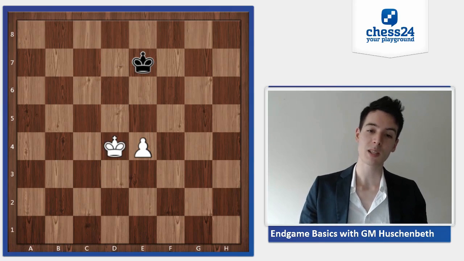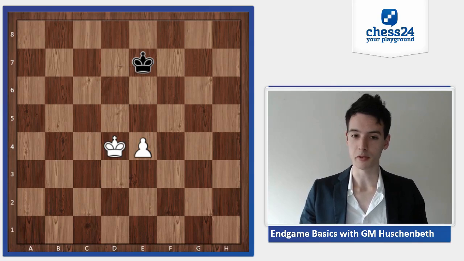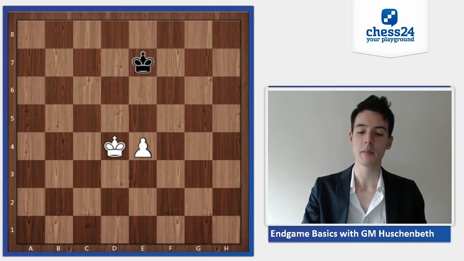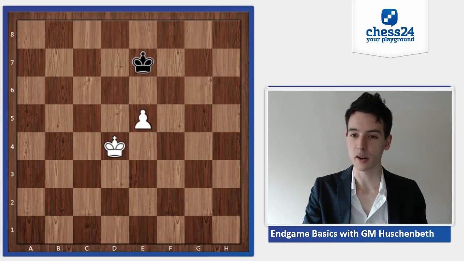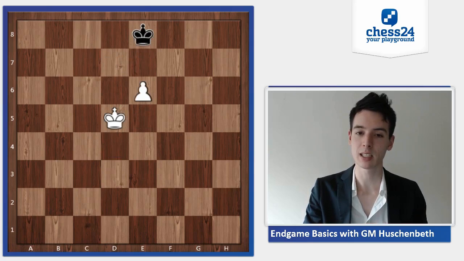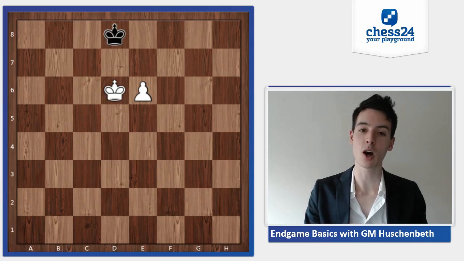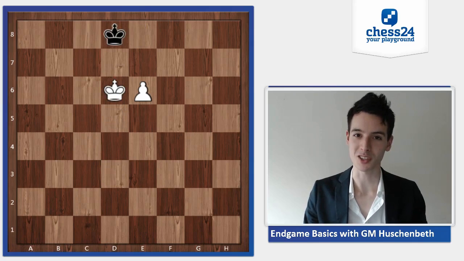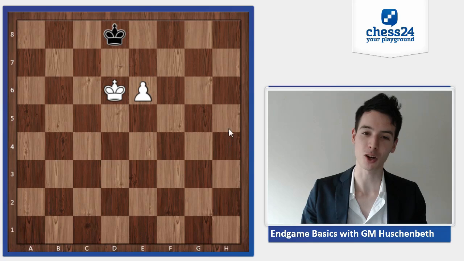Alright, so in this position white has only one winning move, and it is maybe counterintuitive, but white is not pushing the pawn but places the king on e5. Because I assume most of you are familiar, if you just push the pawn here, black can easily defend, and the important point here is always place the king on e8 in front of the pawn, so that after king d6, now black reaches the opposition. And this is the concept I would like to talk about.